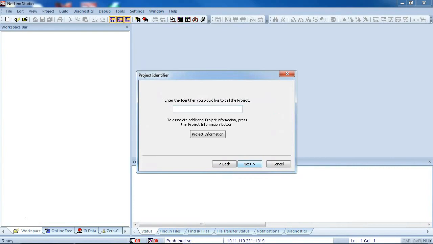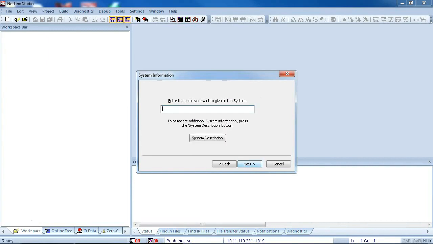Now the wizard will ask for the name of the project. Since this project represents an entire building on the ABCU campus, I'll name the project Biomed Building. Feel free to add some information into the project description details if you wish. Now select Next. Here we're given the option to add a system to our project. Since Netlinx is the default setting here, I'll just click Next to add a Netlinx system into the project.